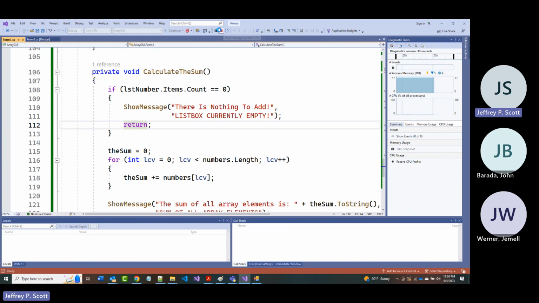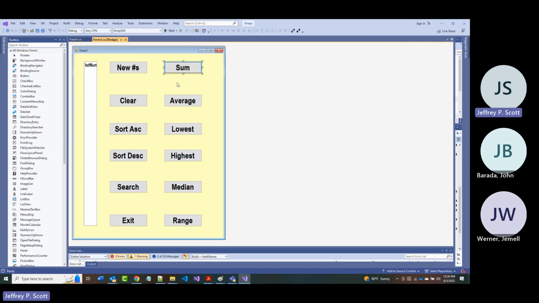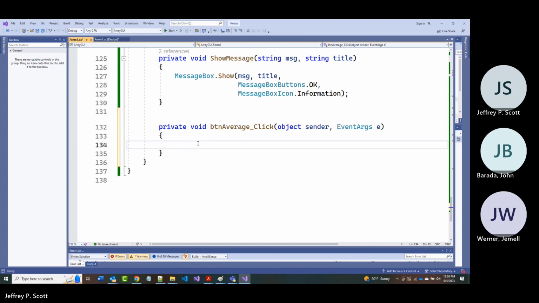So what's next in here? Well, average. Now, the thing is, what if they click average before they click sum? Because what we actually want to do in here, I'm going to move this down.